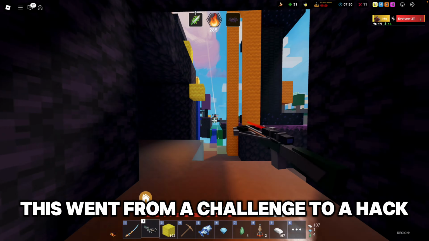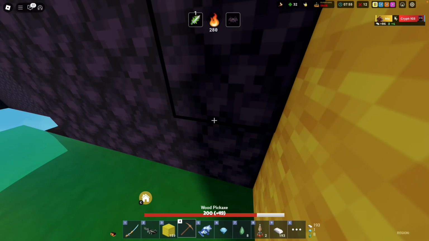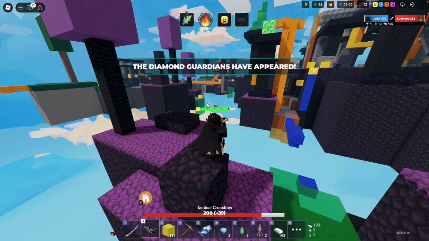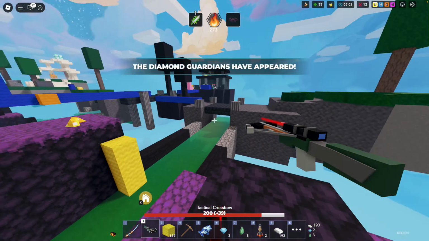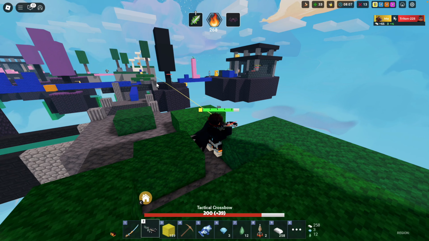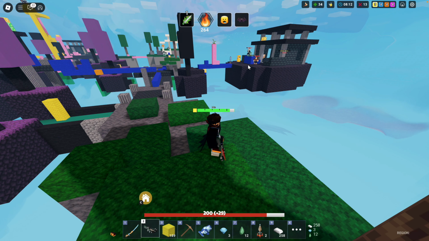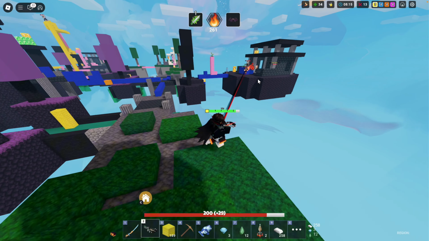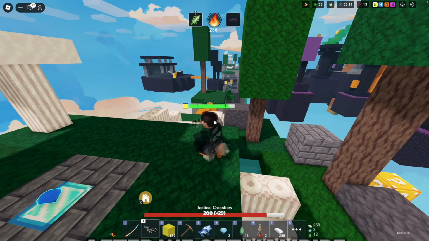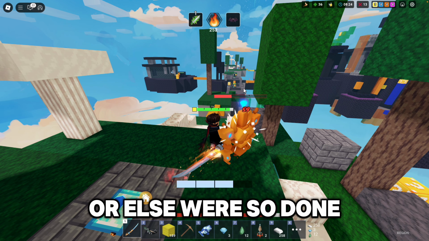This went from a challenge to a hack. How are we this op without armor? Too crazy! Only downside to this strat is, after we get vampire, we gotta get kills every 10 seconds, or else we're so done.